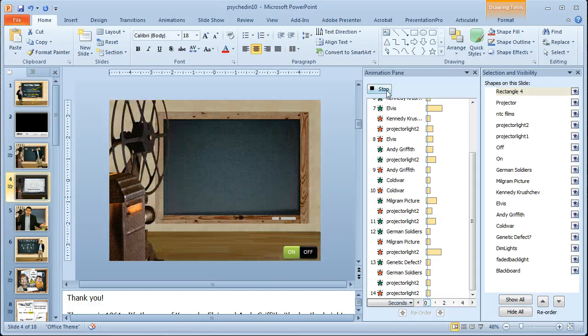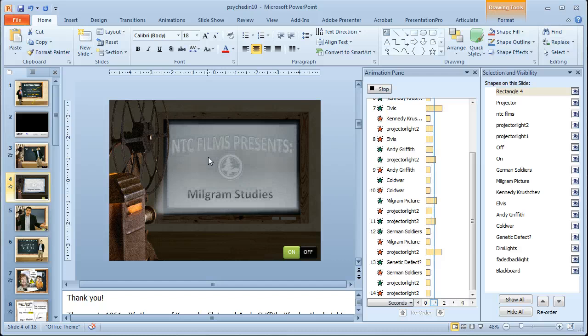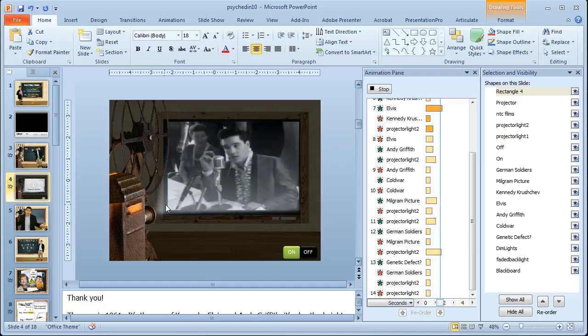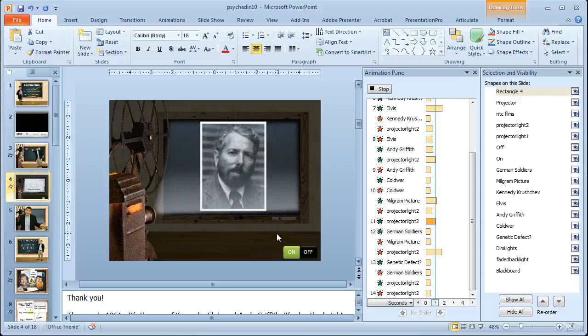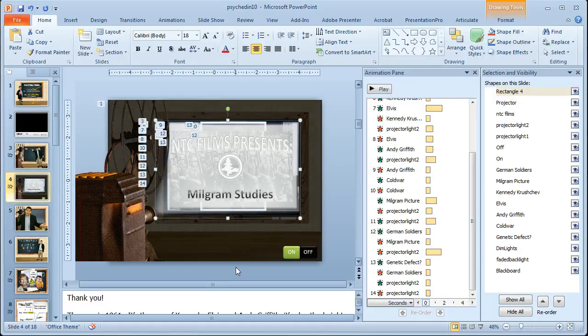And so when you play through this, what's happening is the lights go down, that backlight is there as a constant, and then as the pictures are coming in and out, every once in a while you take that projector light 1 or 2, fade it in, fade it out. So that's a little bit about the lighting in the course. Once again, fairly straightforward, kind of easy and kind of fun to do.